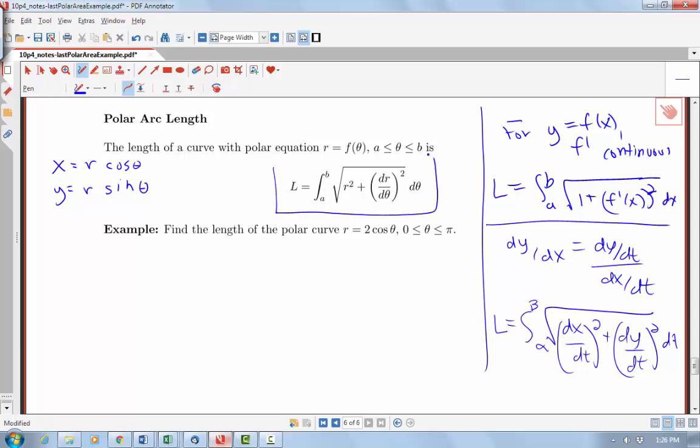So I'm not going through the derivation here, but these three formulas are not totally different. They're just three ways to represent the same thing, depending on whether we have things in terms of parametric equations or if we have polar. We can get from this initial form here to the parametric. We can get from the parametric to this polar form of the arc length.